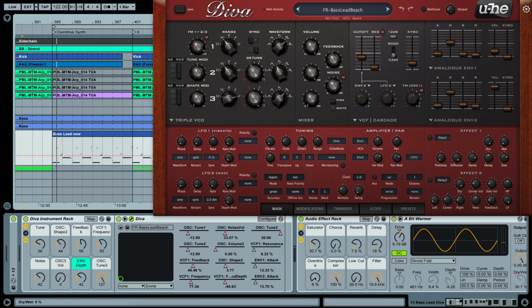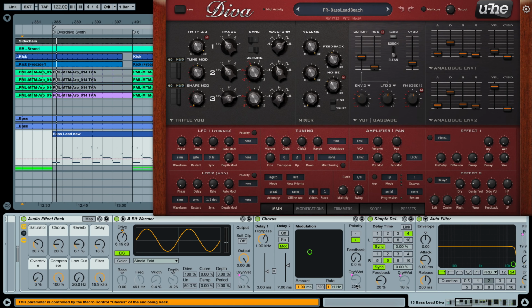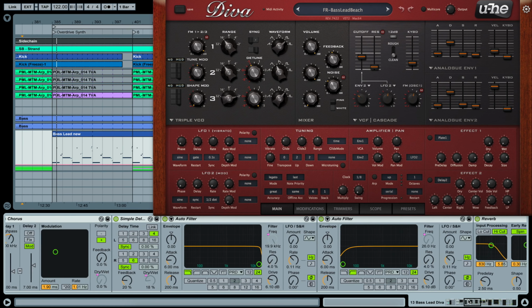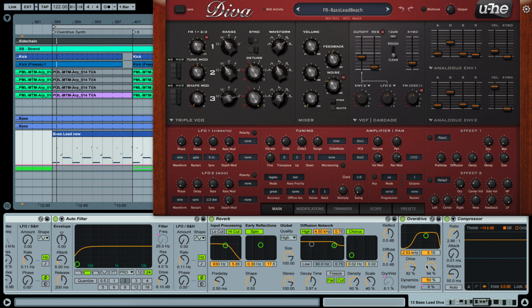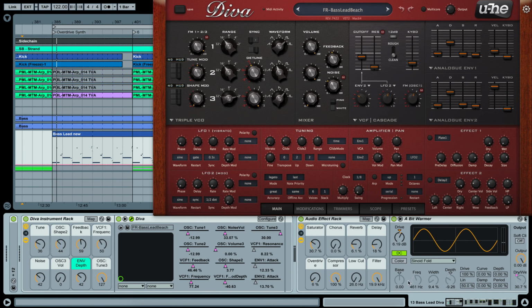So I have a little bit of overdrive. I have a little bit of saturation going on. I can play around with the chorus and with the reverb. Delay is more or less fixed at the moment, compression and low cut and filter as well. Just to take a look at our chorus, it's 20% wet at the moment. Now I'm actually going to take it completely down, and we have a reverb with like 4 seconds of decay time, and we have the overdrive, slightly applied, and this adding a little bit of crisp onto the sound. But generally, it's only 6% applied. It's really not that much.